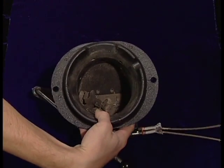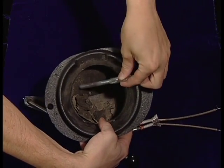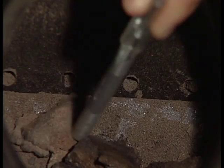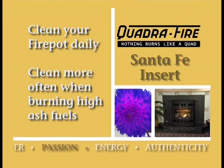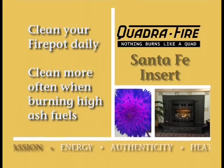Minerals and materials in your pellets turn into glass, creating hard deposits called clinkers, which form at the bottom of the fire pot. The type and consistency of your ash and clinkers will vary with the type of fuel. We recommend that you clean your fire pot daily. If the fuel has a high mineral and ash content or you are burning shelled field corn, clean the fire pot more than once a day.